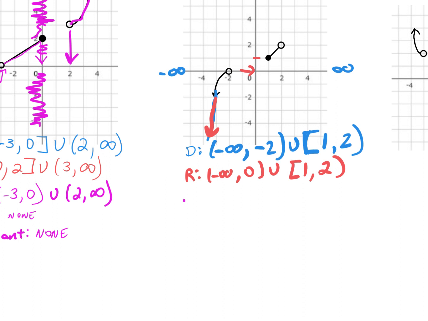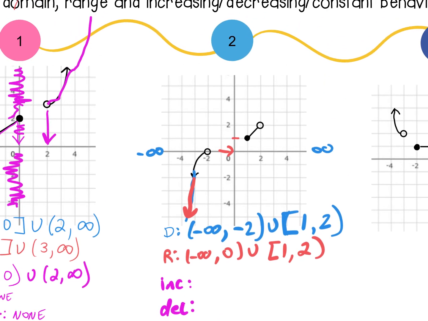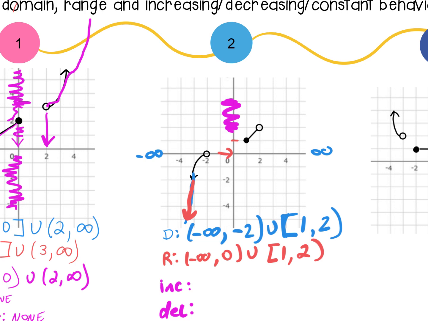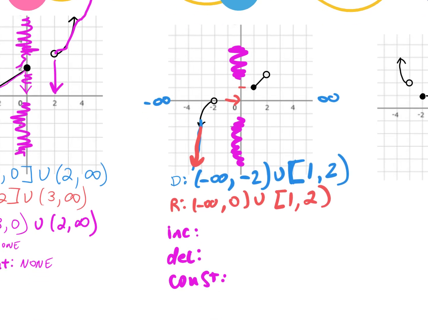All right, increase, decrease, constant. Where do we read that? X-axis. So what should I do to the y? Just cross it off. Don't get yourself confused. I don't care how high or low it goes. I want to know over the intervals in which it happens. Increase, decrease, constant. Look at it for a second, guys. If you put your finger or your pencil on each graph and you're reading from left to right, what is each piece doing? It's increasing again. So what can you already write for decrease and constant? None, okay, that's fine.